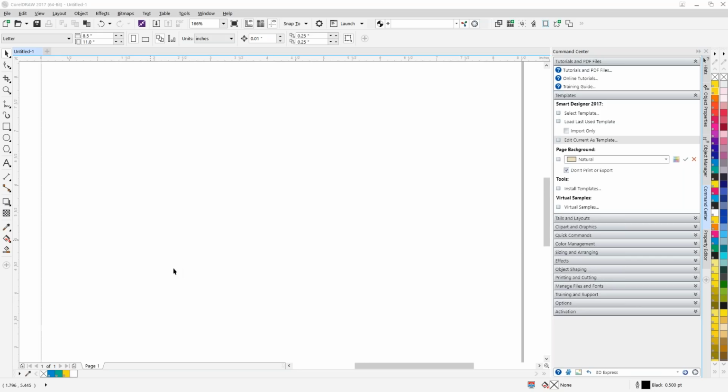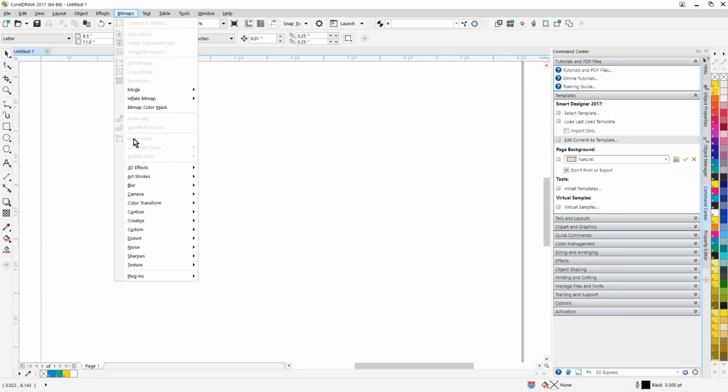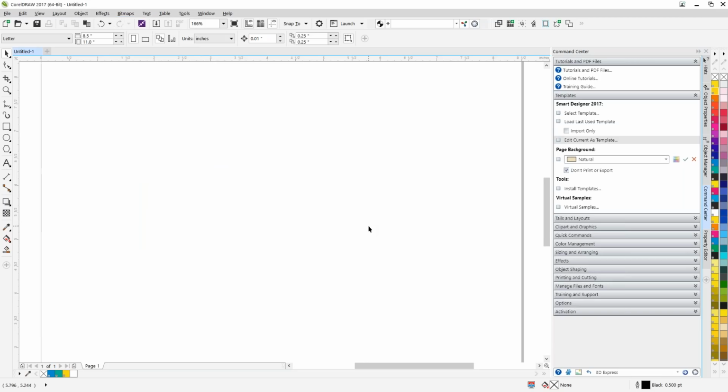Now here's the deal. When you're brand new to CorelDRAW, like everybody does, you open it up and you start mousing around and looking at all these menus and things, and it's overwhelming. There's so much stuff going on. Like if you just click on the Bitmaps menu, you see all this stuff in here. What's a 3D rotate cylinder emboss? It's crazy all the stuff that's in here. Here's the good news. There's only 5 tools you have to learn how to use in CorelDRAW. If you learn the 5 basic tools, life is good. All that other stuff, you'll have plenty of opportunities in the future to learn. So we're going to focus on the 5 core tools.